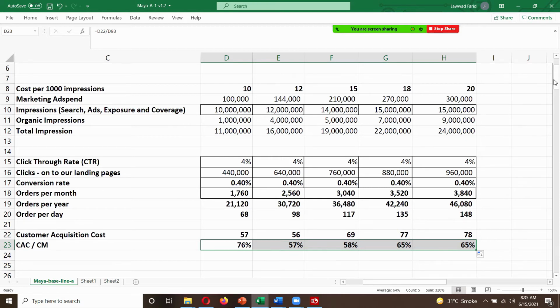Now, one way of fixing that is to say, listen guys, we have this pool of customers that's coming in every year. We've already acquired them. We've already spent 57 dirhams on acquiring them. Can we do something to convince them to buy again? So rather than spending money on acquiring new customers, can we generate repeat orders? To generate repeat orders, we actually have to model a customer retention mechanism. And that mechanism says, how many customers do we have? What's the existing pool? How many of those customers come back? So let's do that math. And that becomes our next submodel.